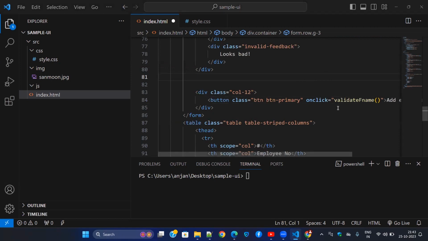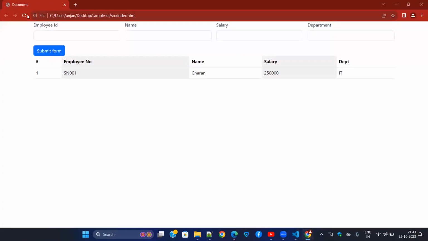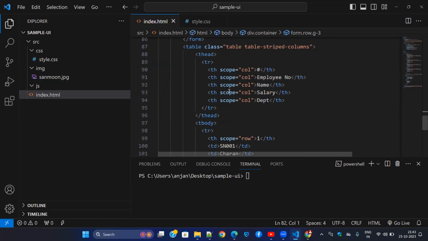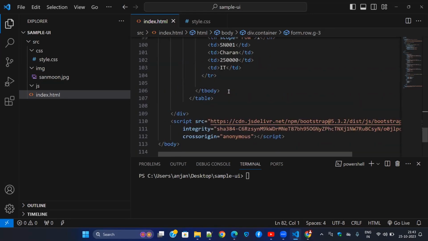Now if you carefully observe the form, the form has become meaningful because the employee ID, name, salary, and department are clearly added and clearly readable to the user. It's meaningful, right? The thing is, whenever I click on the button, one row has to be created with the data entered by the user. So how will I do it? I've already done it in several examples, if you observe. Let me quickly add that.